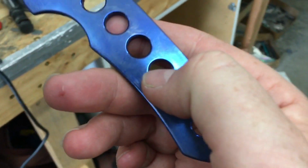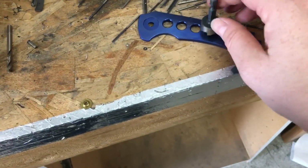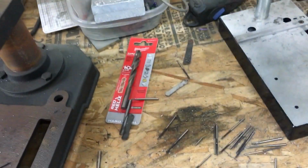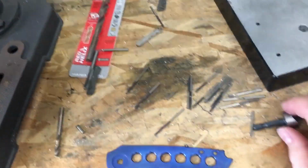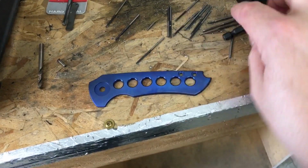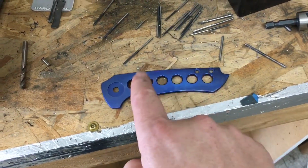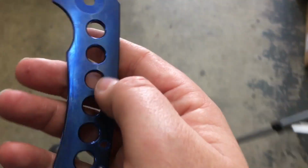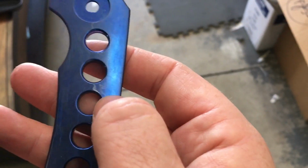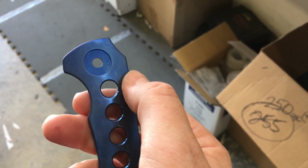I have an idea. I can't get the masking agent to stick in here the way I want and keep it polished, but there is a tool that I believe will allow me to hit those chamfers on the drill press, bring that back up, maybe not as polished, but at least clean it up, take off the oxide layer I'm forming, and then go back and do the blue over top. So it's going to wind up being blue first. I tried a couple times to get the masking agent down in there. It just doesn't want to stick. It's too smooth. It just comes off when you try to obscure it, because you've got to get everything.